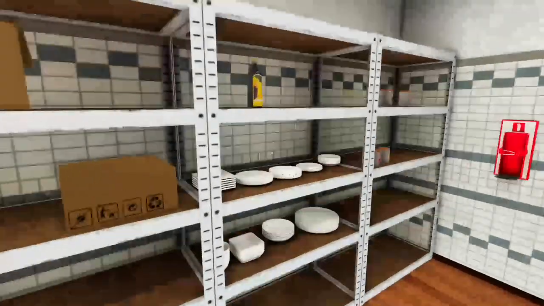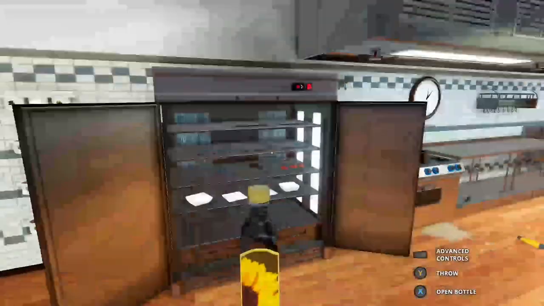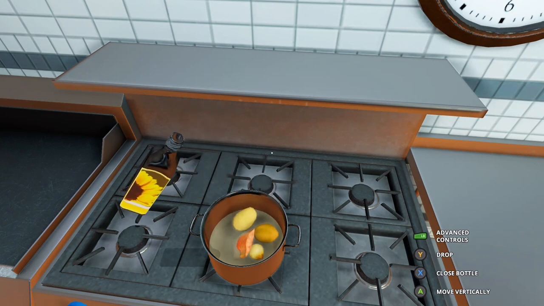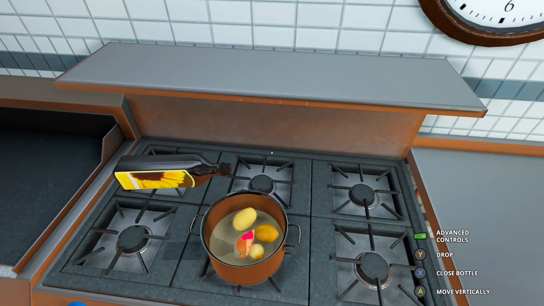I feel like we need some sunflower oil. Grab it. What are you doing? Thank you. Open that thing up. All right, 500 milliliters. How much do you reckon we put in?